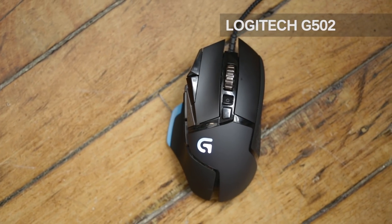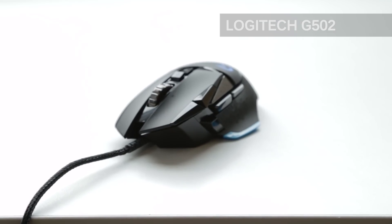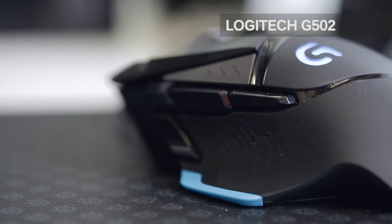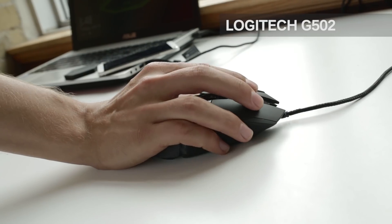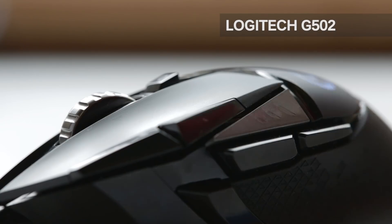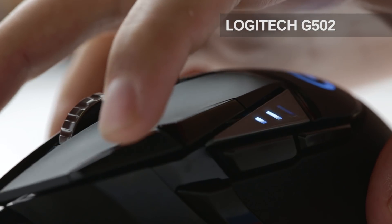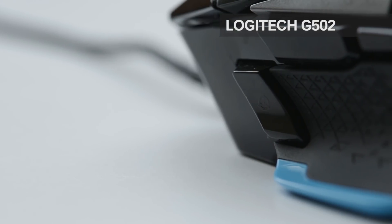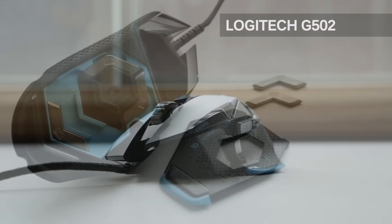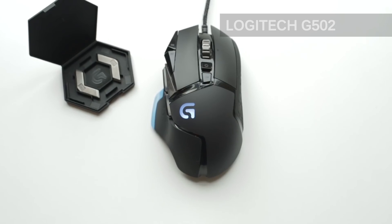At number 5 is the Logitech G502 Proteus Core. This is an extremely popular mouse for gamers, offering outstanding ergonomics with a deep curve for your thumb and proper top surface curvature for comfortable handling. For larger hands, due to such a slim profile, you might not find it as comfortable, but it would be a total killer profile for smaller hands. All of the switches are outstanding with really fast primary switches for FPS titles, quick DPI levels with LED indicators, and a sniper button to quickly activate your preferred sensitivity when pressed. This is also the only mouse on this list with customizable weights that come with a storage compartment — really appreciated so you don't lose them.